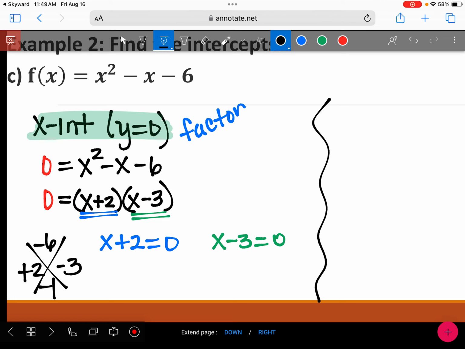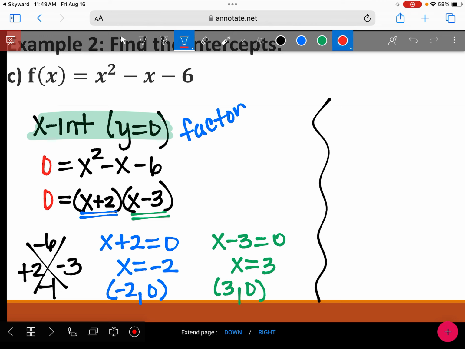So you should remember, you have to write it as ordered pairs. All right, and it'll say that on the quiz. It also says it in the study guide. So you can't just say x equals -2. You have to write that as an ordered pair. For your second one, you add the 3. You have to write that as an ordered pair. So on the quiz, this is what I'm looking for.